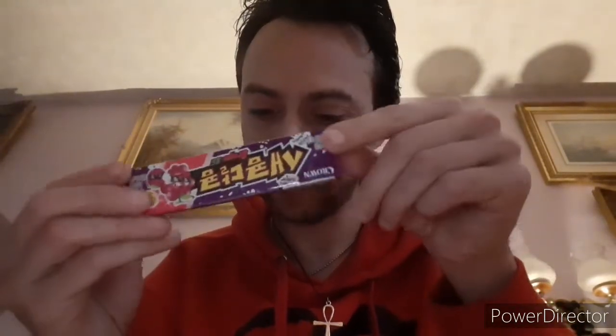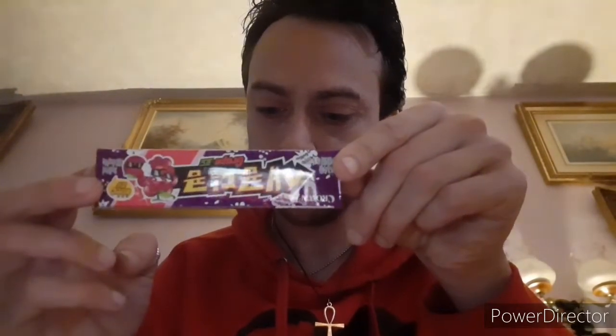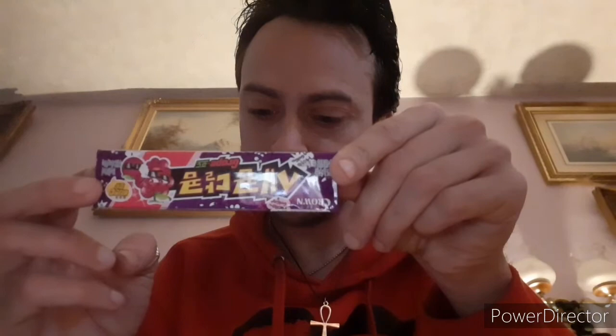Next we've got Secom Dalcom. When I first saw this it reminded me of the old Hubba Bubba chewing gum packets and I thought it was gum, but apparently not — these are sour fruit chews that will make your lips smack. Your box can include grape, peach, or strawberry. I've got grape, which I like — it's an American sort of flavor, they love grape things in America but obviously in Korea they like it too.